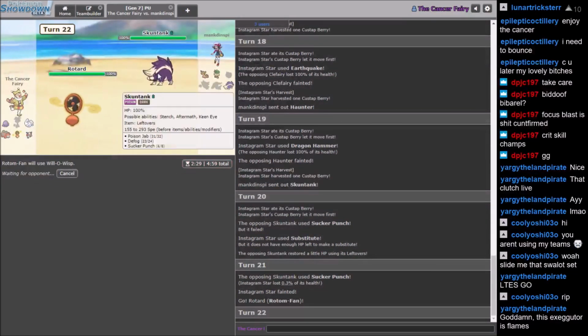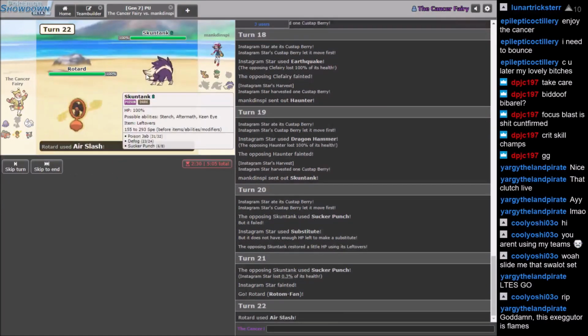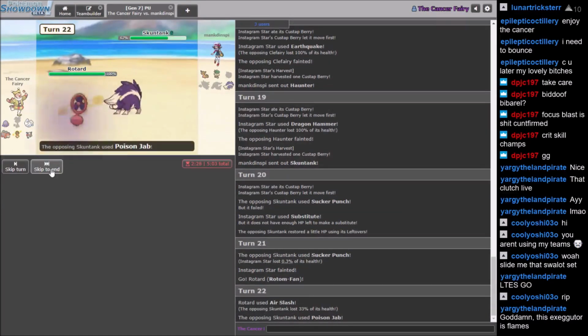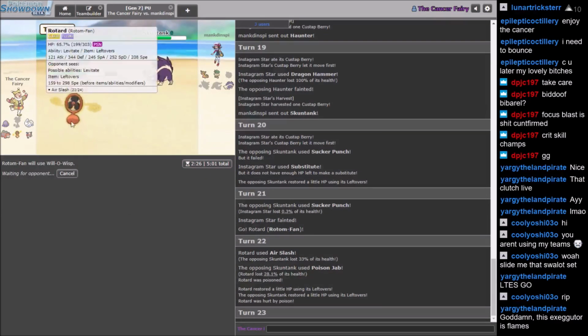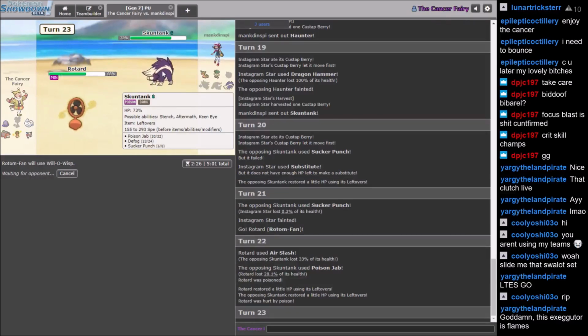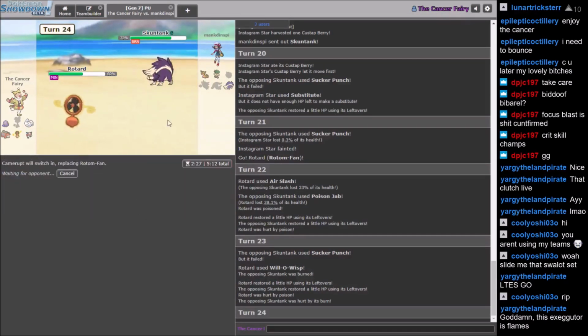We go for a nice Will-O-Wisp. Or do we just go straight for an Air Slash? Let's go straight for an Air Slash. Oh, shit. Okay, wait, he knows I have Will-O-Wisp. Oh, he does know I have Will-O-Wisp. Okay, that's probably why. Alright, so hopefully that pointful damage will motivate him to stay in, so we're getting off a nice burn. It just makes everything a little bit safer. Alright, so now I can go to Camerupt safely.